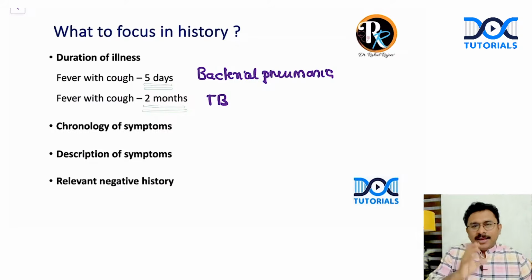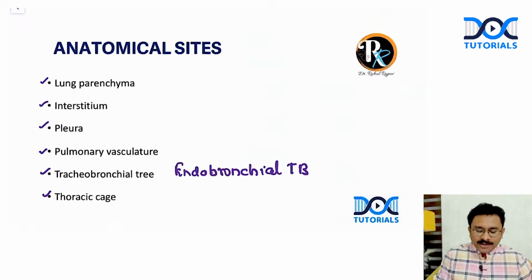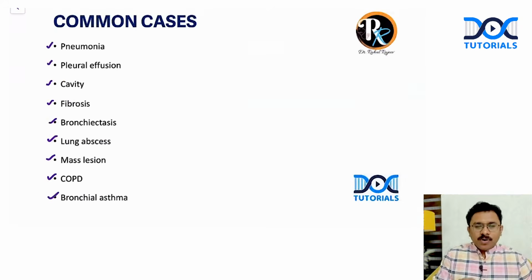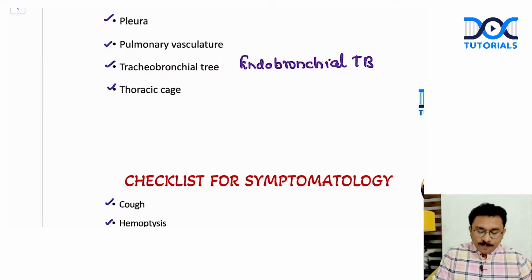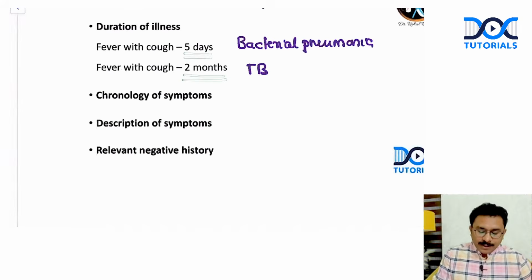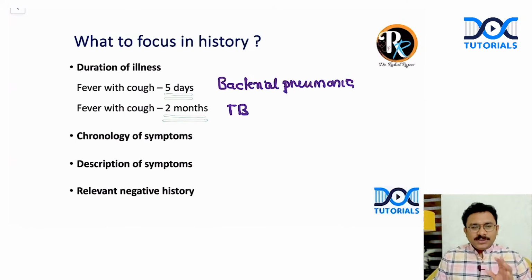Now you will think about this only when you know the natural history of the disease. This is why I want all my children to know about the natural history of these important cases that are going to be kept for your final MBBS practicals. Like how is the evolution of symptoms in each case? Because if you know that, it is going to be relatively easier for you, right? I hope that is clear. Next, the chronology of symptoms important.